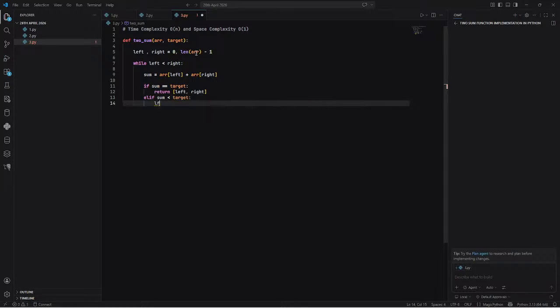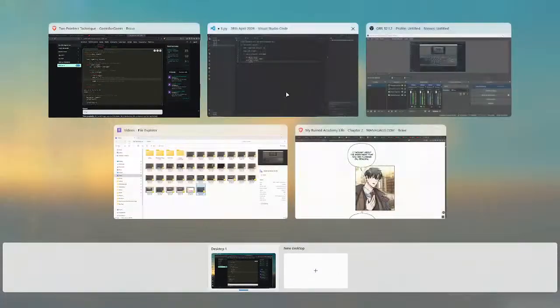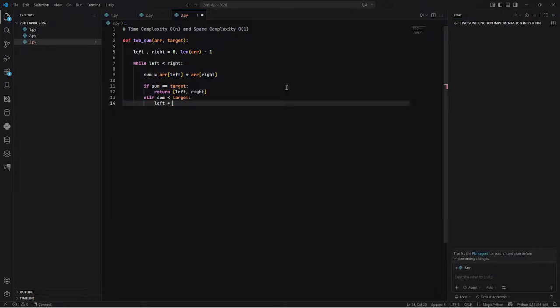So we are incrementing left. Is it how it is done? Maybe I made a mistake or something. I think it is not how it is done. Sorry, that was not how it was supposed to be done. I was feeling a little bit doubtful about it. That's why it happened. Well, that is nothing to be concerned about.